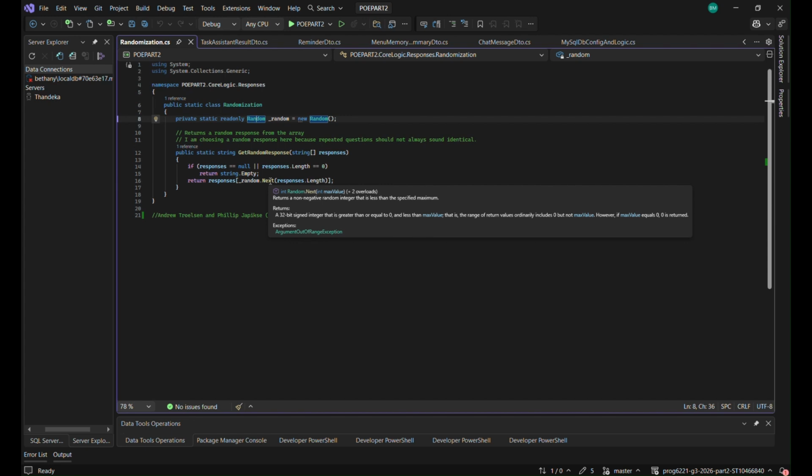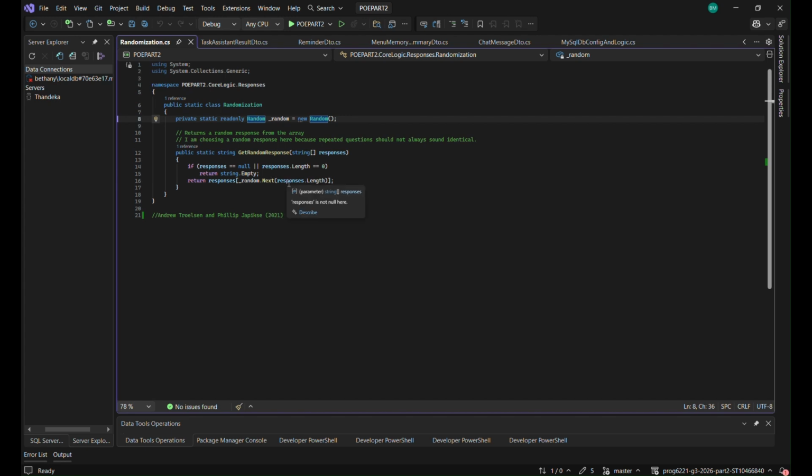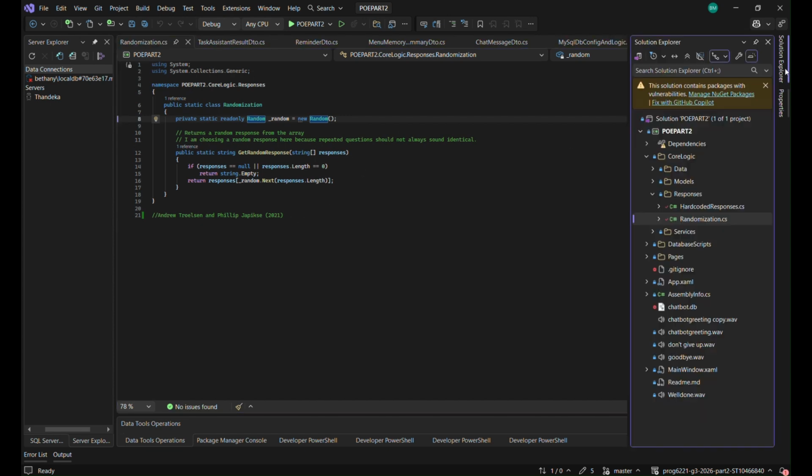The logic is already pre-built for us, and what is being passed in as the parameter is the response length itself, responses.length. So we are able to loop through our entire array across the length of it, and then it picks at random what it returns to us. That's the random logic there.